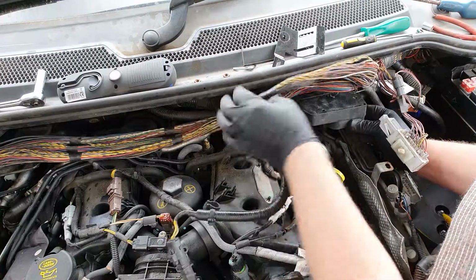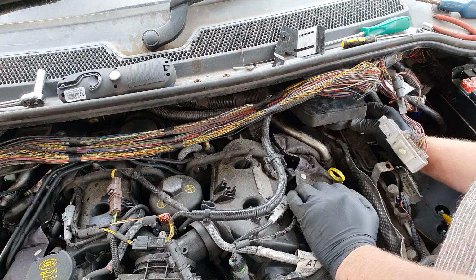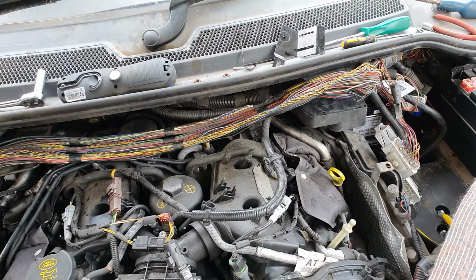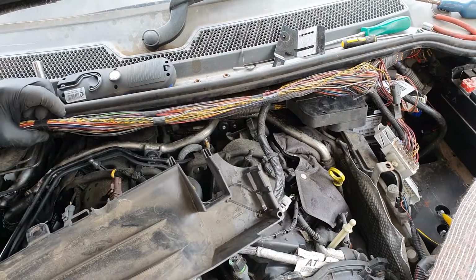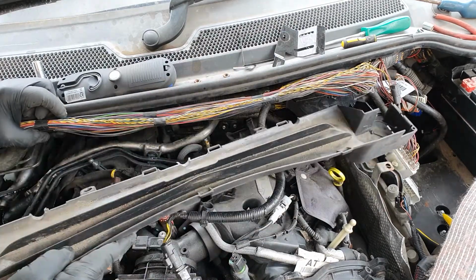Just sit in there like that, they slide into those holders. Right, now it's time for this plastic piece to go back on. Nothing else in there, is it? Bracket up there. That goes.